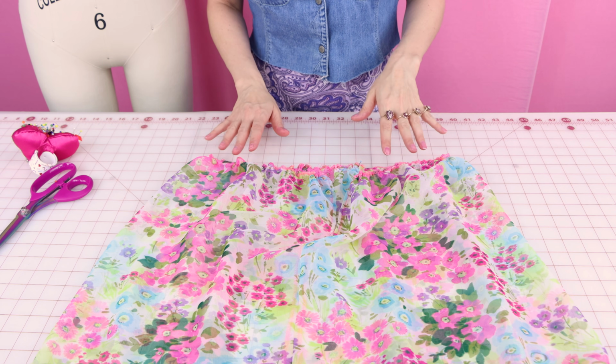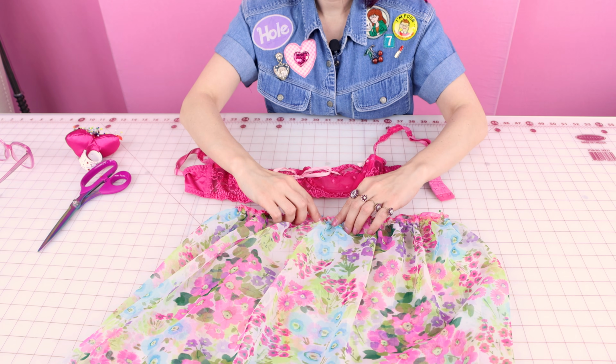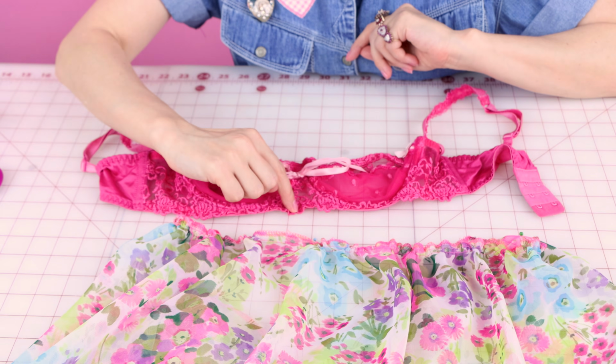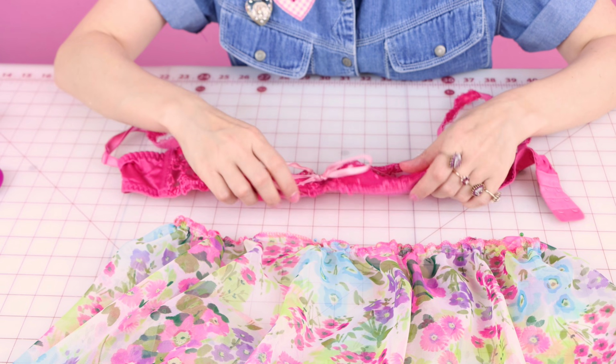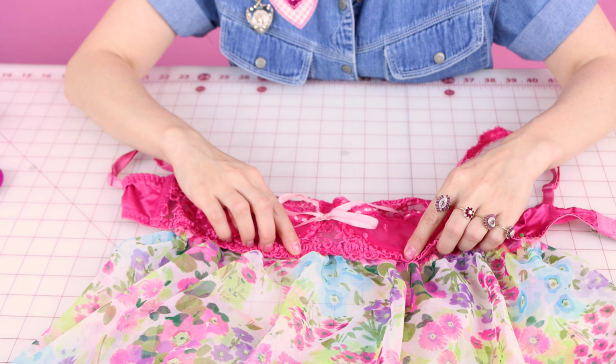This gather's looking pretty good. Now let's pin it to the bra. So I'm going to start pinning at center front. So I'm going to find the pin I put for center front. I'm going to line up with center front of the bra. Now, when we're doing this, we want the gathers and the serge to be hiding under the bra.